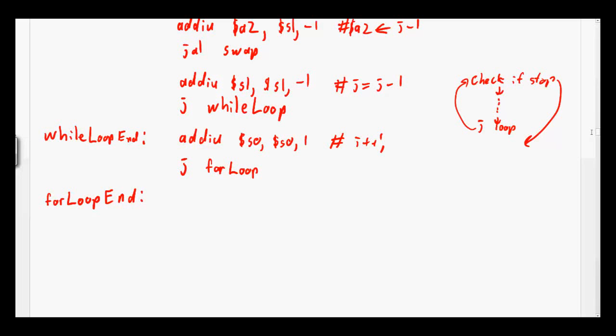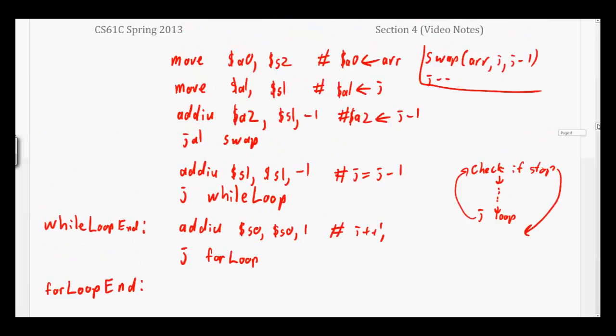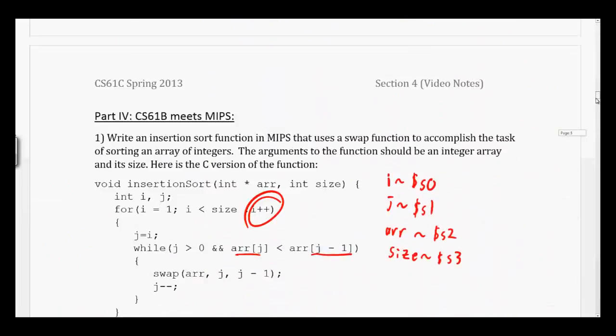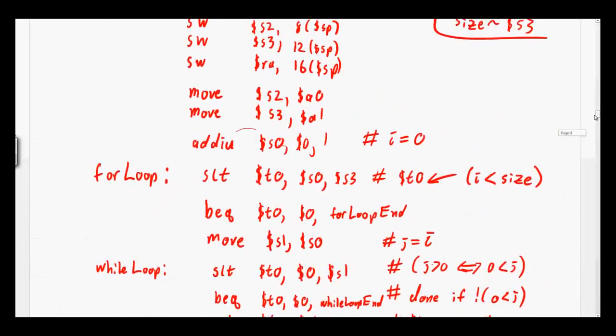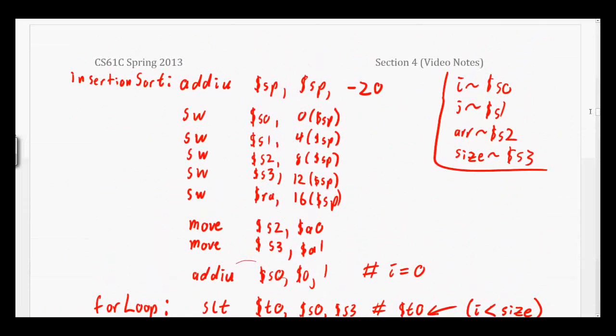We just have one last thing to do, and that is we're going to need to have an epilogue. So at the very top here, if you recall, we went ahead and saved all these values onto the stack: S0, S1, S2, S3, and RA. We saved RA because we're going to clobber that ourselves, and we need to be able to get back to whoever called us. And we saved S0 through S3 because we clobbered those, but whoever called us expects those to be the same when we get back. So we better restore them before we return.